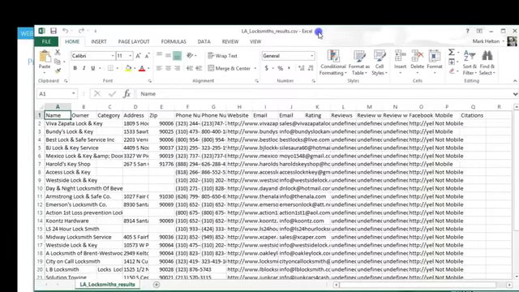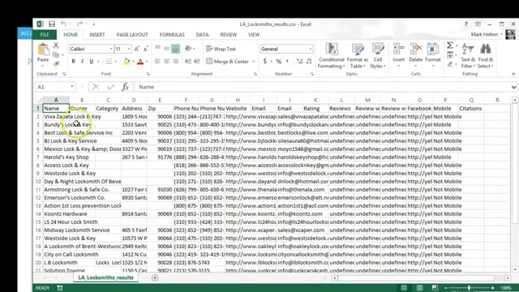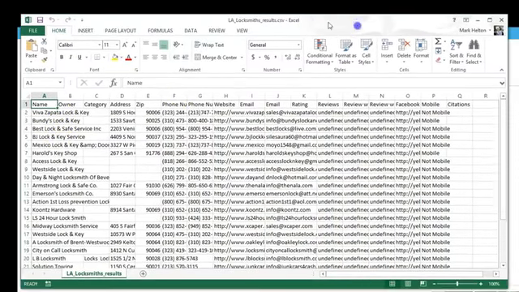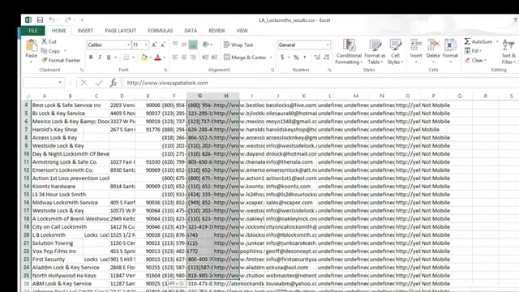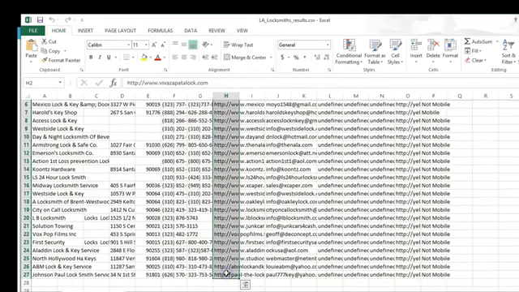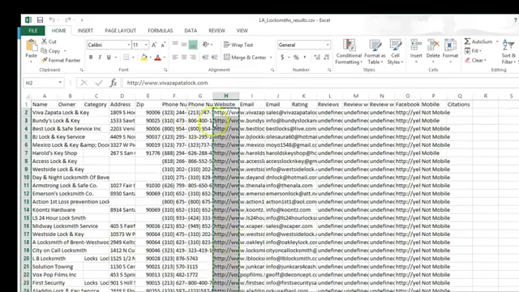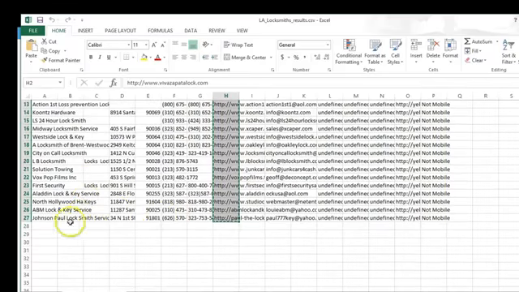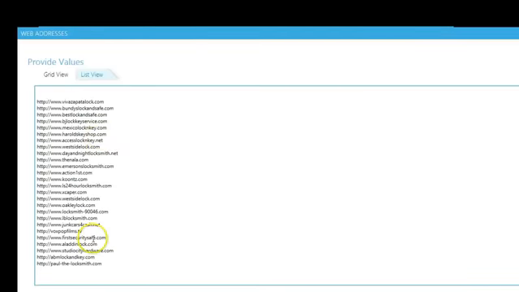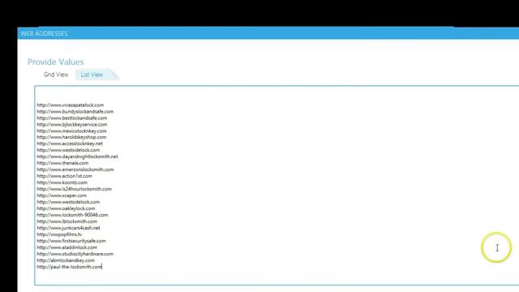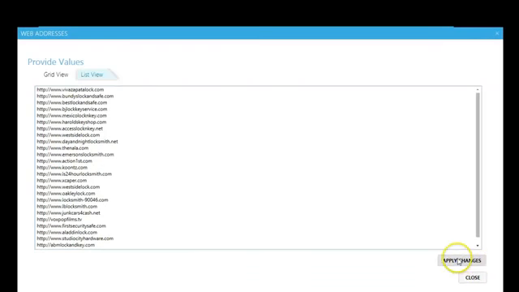So I'm going to take this CSV file here, and I am going to first grab the website address. Okay, so I'm going to copy this website list, Control C, which as you can see there's 27, got from 2 to 27, which means there's 26 there. And I'm just going to hit Control V. So I've pasted in that whole list of URLs. All I have to do now is click Apply Changes.